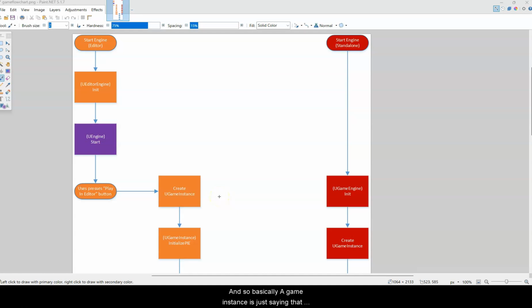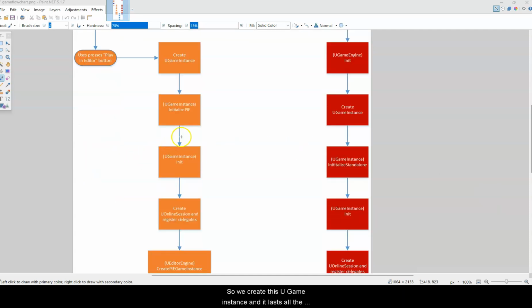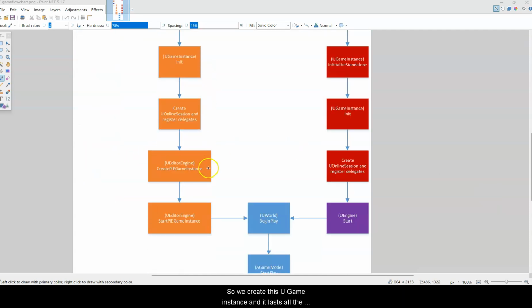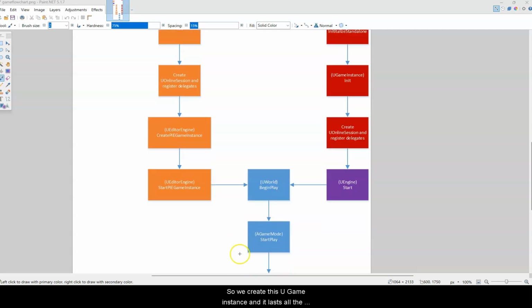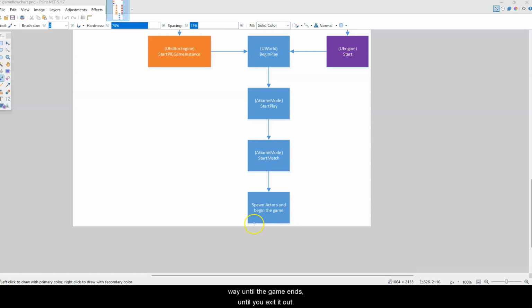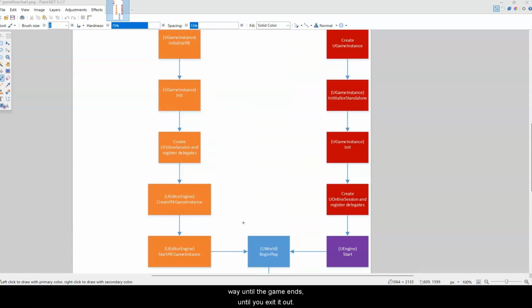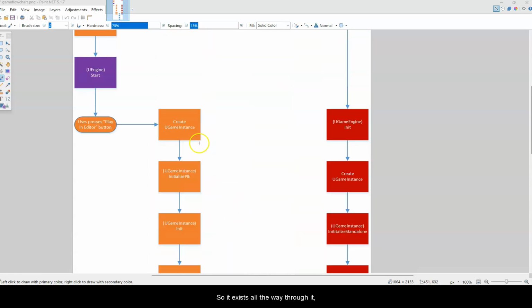A game instance is a blueprint that persists through different levels. From the time you initiate this, we create this UGameInstance, and it lasts all the way until the game ends, until you exit out. It exists all the way through, so it doesn't go away.